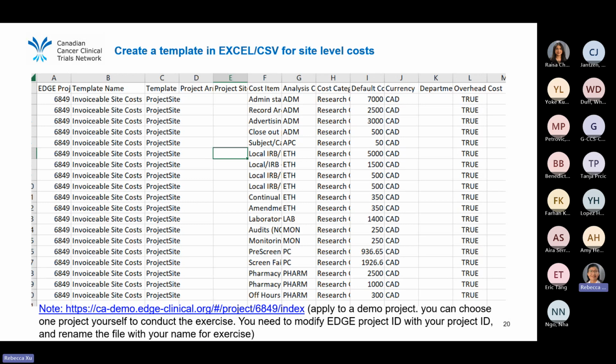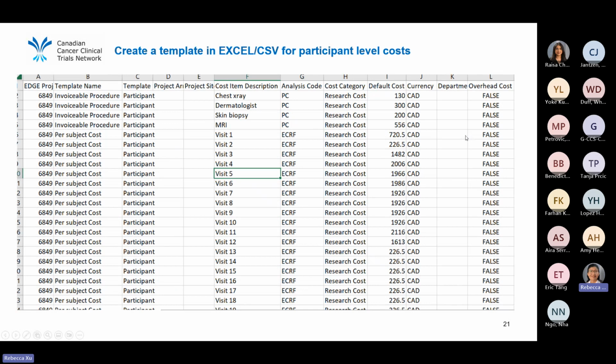So the exercise for you is that you can modify them. You can modify overhead cost to true or false. The other one is the site level cost, so those are the two files for today. The other file is the participant level. For the participant level, you can change that one and try putting the visit as a temporary name to see the difference.